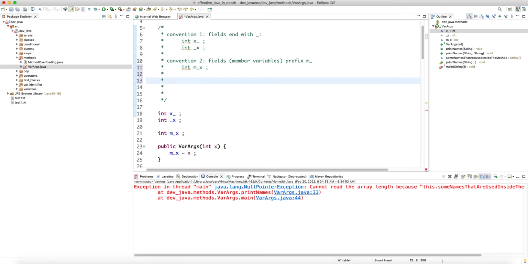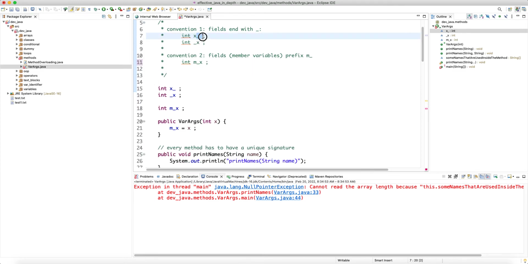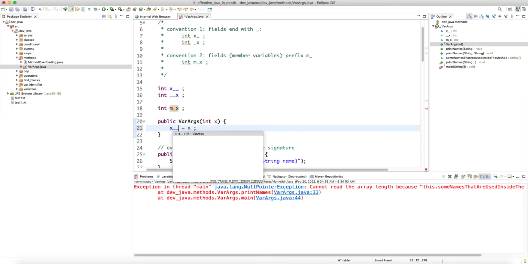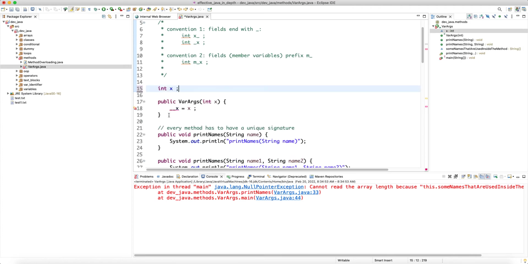Now other conventions like using double underscores, that's another thing. I think in Java people try to at least stick with a single underscore. Double underscore is a bit too much, right? So underscore and underscore, these also work. And then you can say x underscore underscore, for example, or underscore underscore x, something in that regard. But again, in Java the best practice is to use exactly the same name as the variables that are passed to the constructor. And obviously shadowing means if I say now x equals x, then both of them are referring to the local variables. This is the shadowing, right?